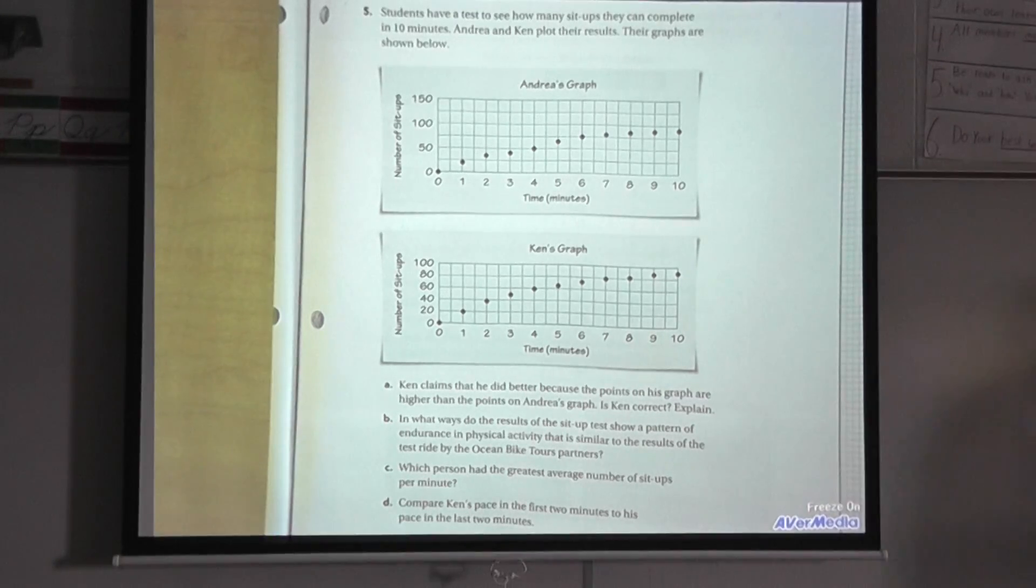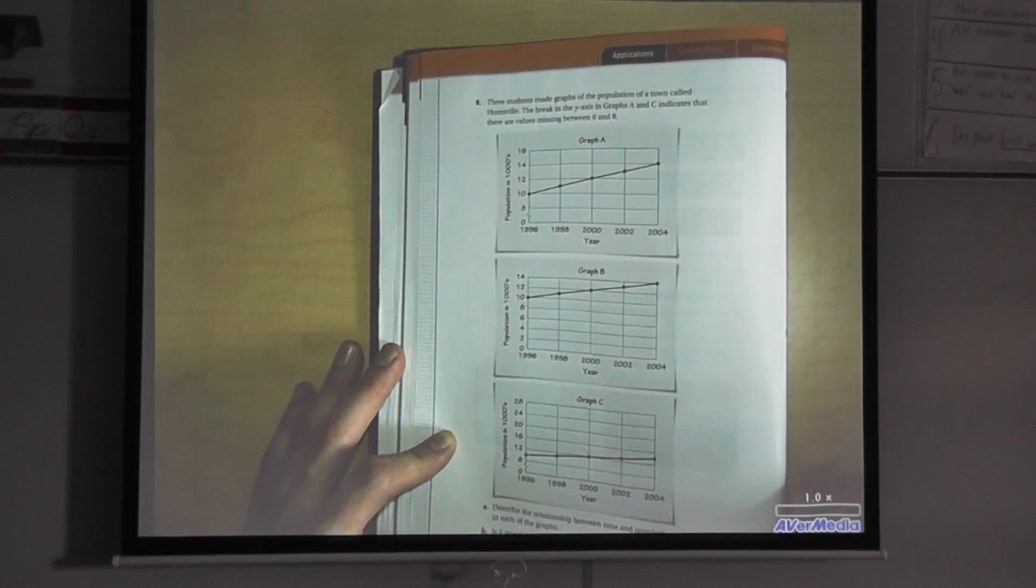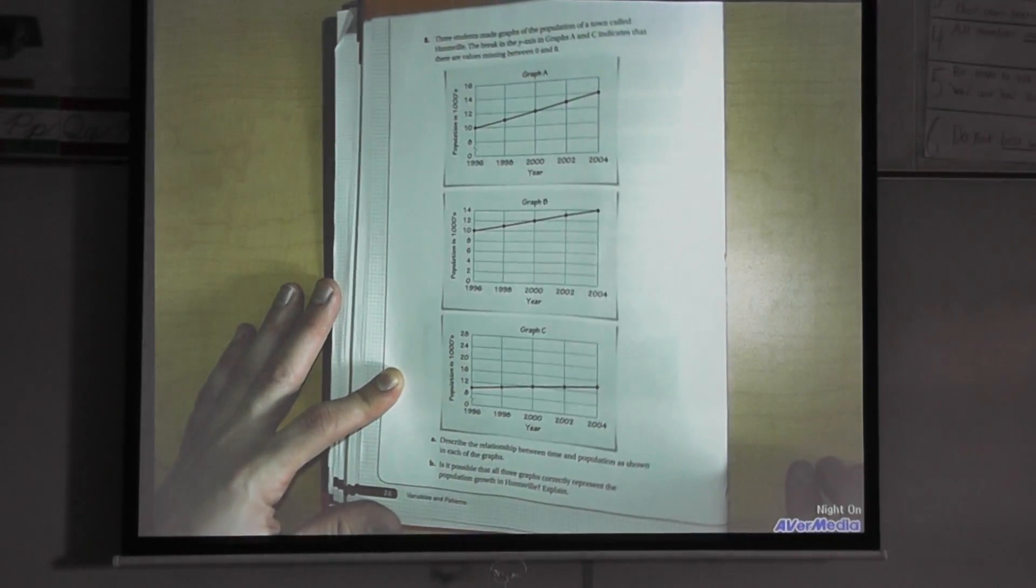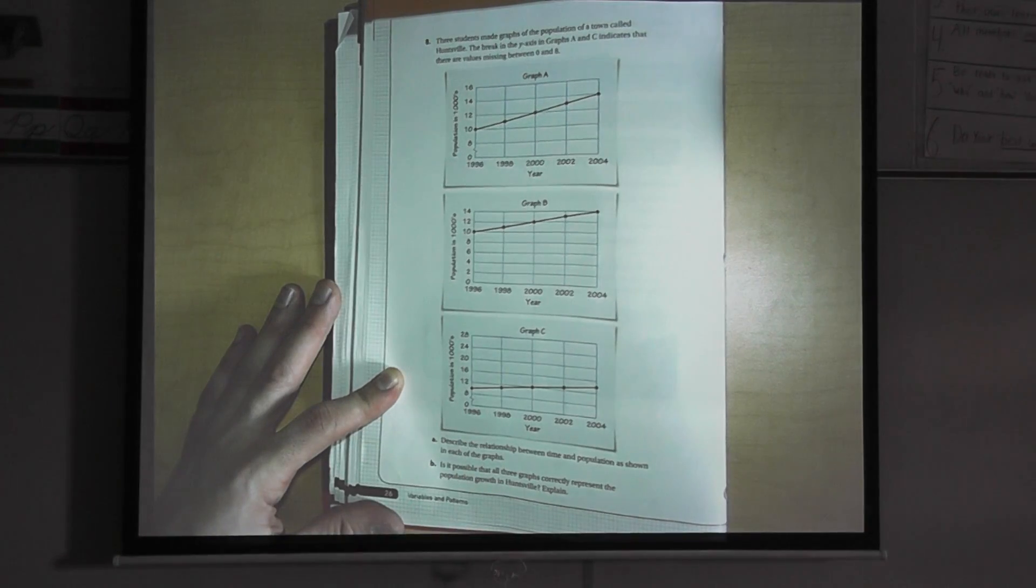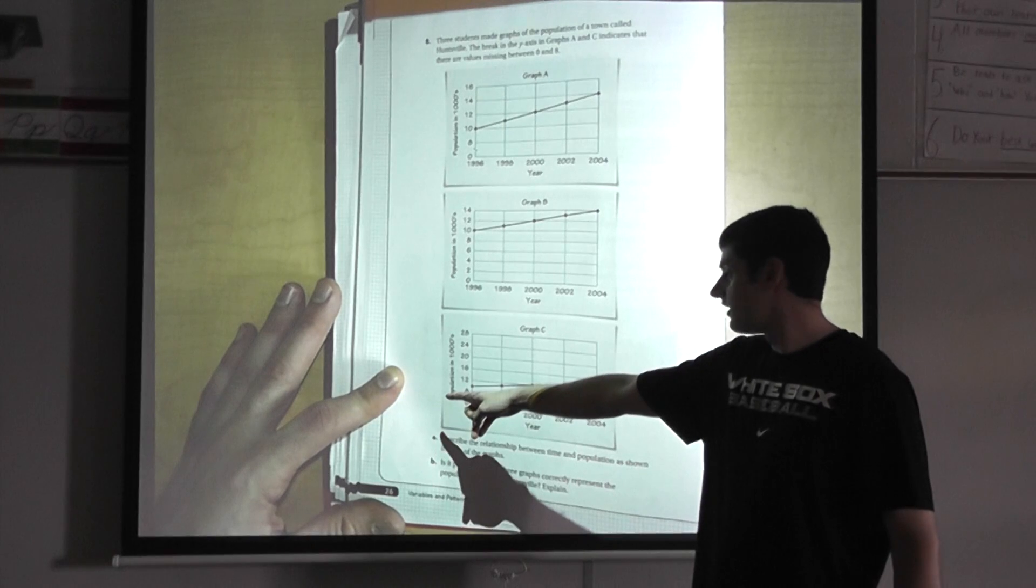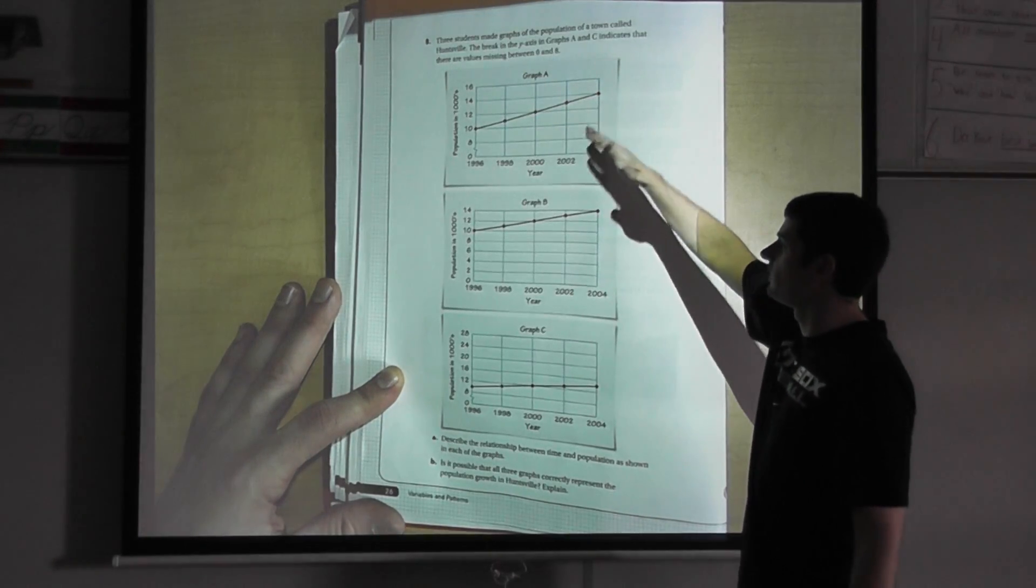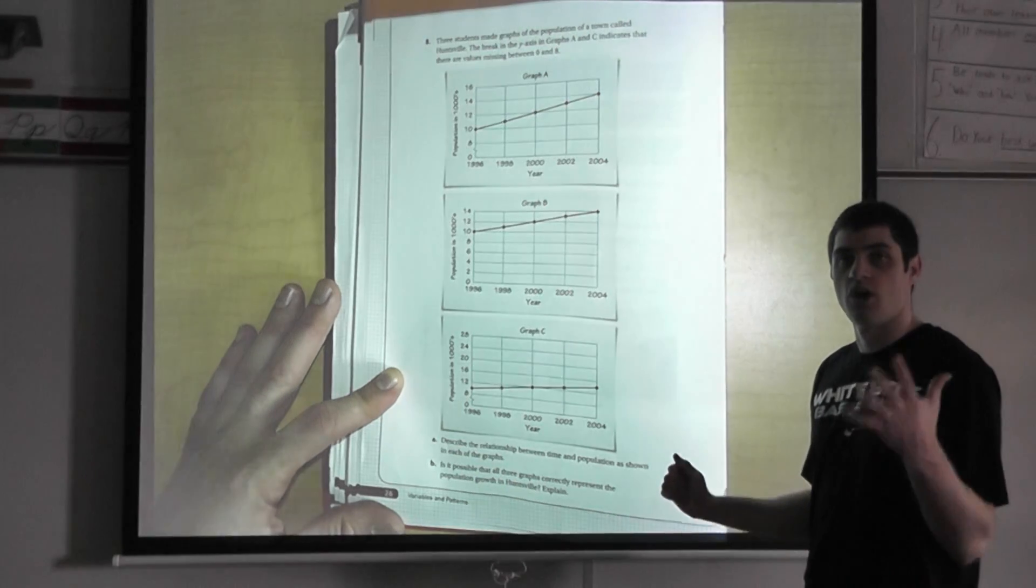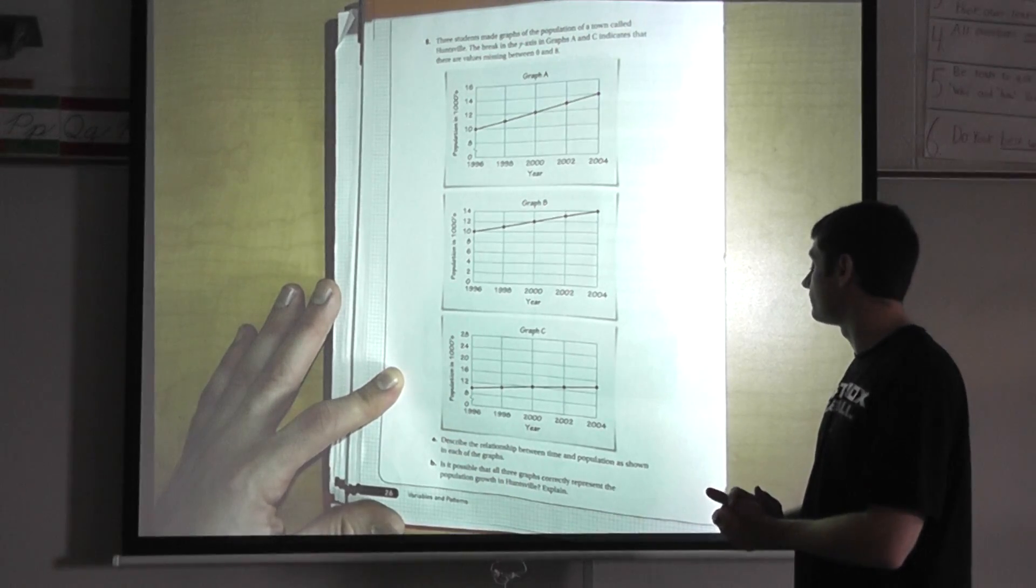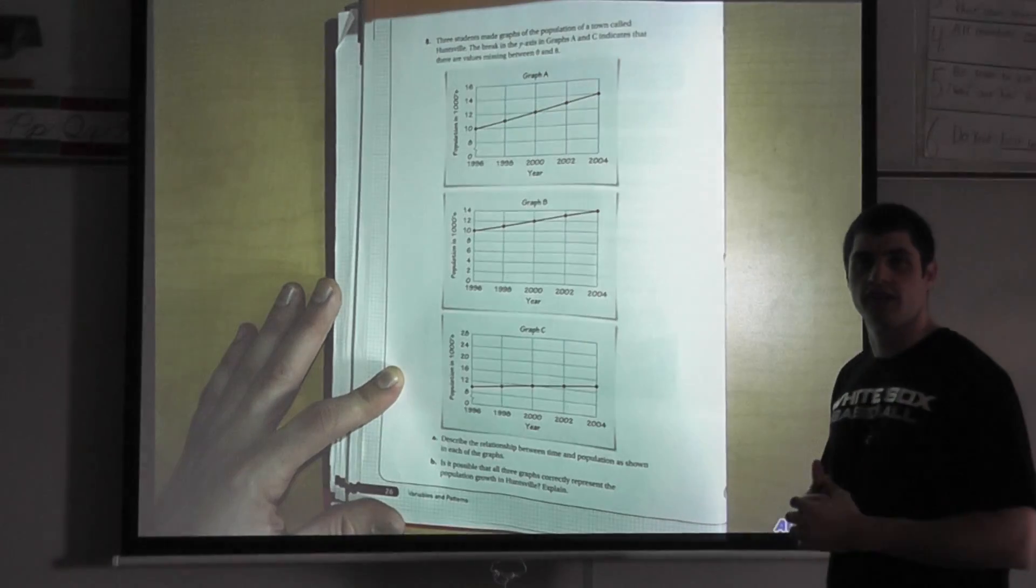All right. Let's take a look at one for you. So as I get our next problem out, again, you can turn the page in your book as well. We're going to take a look at problem eight, which is on page 26. And this one's got a little bit more to it. Let's see if I can get that a little bit clearer for you guys. That's kind of weird. I can still see my hand up there. Kind of nice. We've got the freeze button on there. Have your paper and pencil ready. Go ahead and pause this video, and we'll see what you come up with.